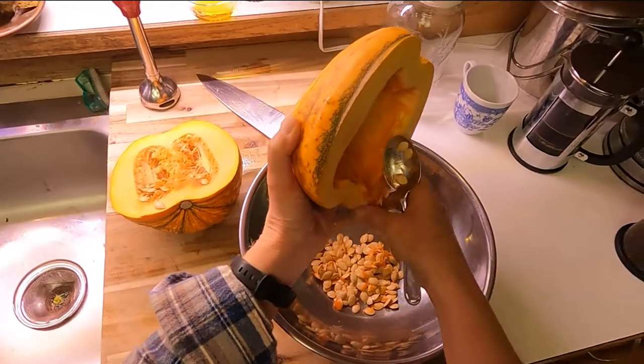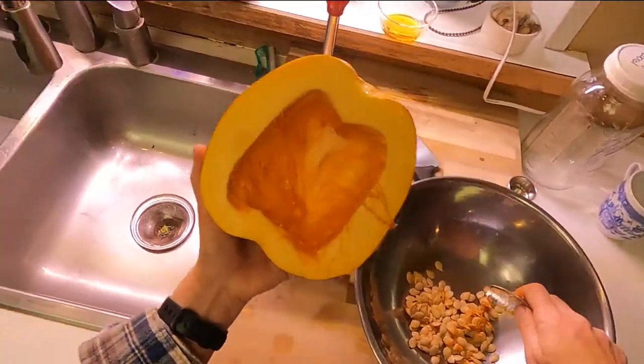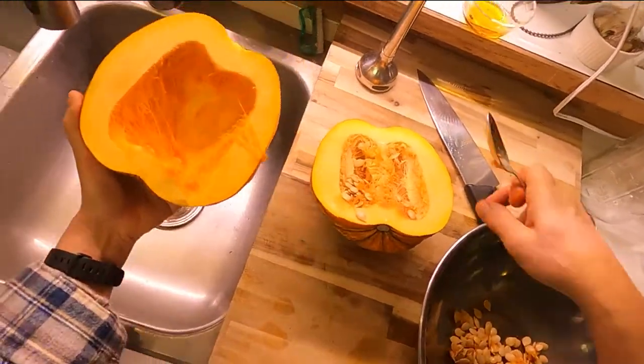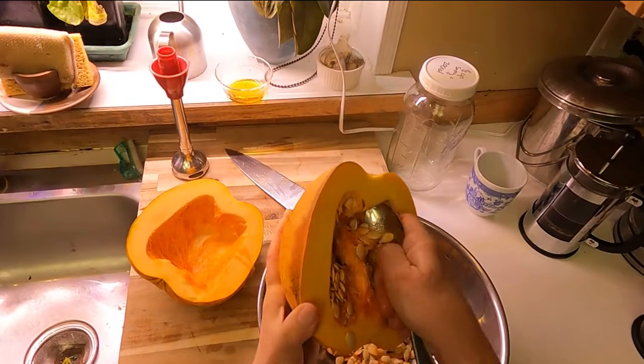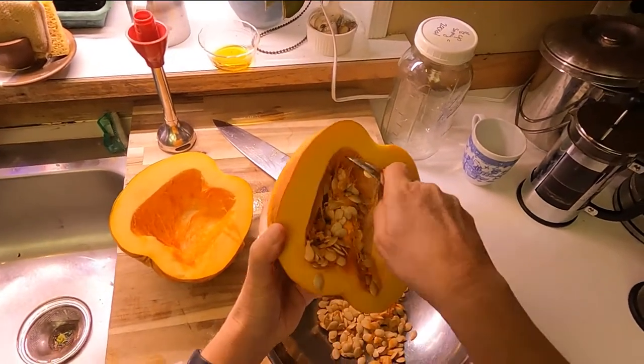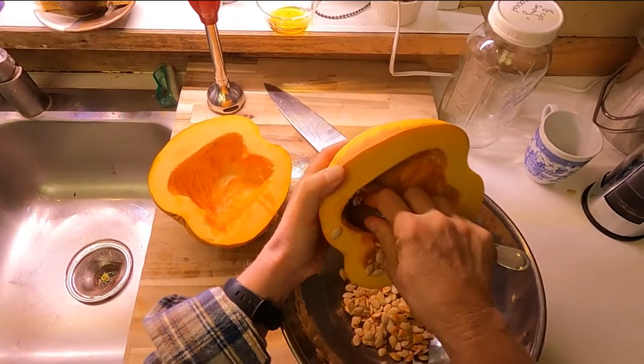And honestly, once it's cooked, those additional strings will pull right out. So it's not really a big deal. Don't worry about scraping it down. It doesn't have to be that difficult. There's probably a school of thought where they don't even take the seeds out and they just plunk them down and bake them.